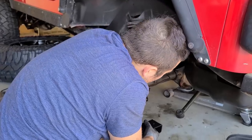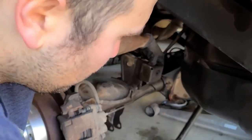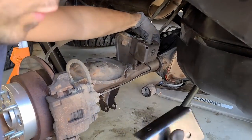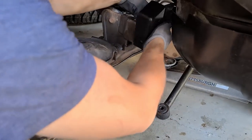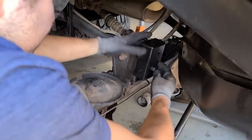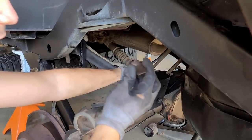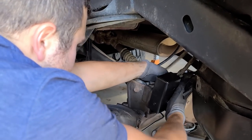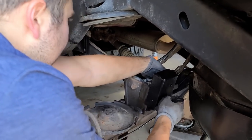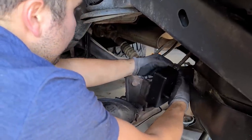First thing you gotta do is slide this sleeve on the inside of the bracket. You could see my hand is holding it in place. Now, with that supplied bolt, you can go ahead and install this track bar relocation bracket. And then using the OEM self locking nut, slide it in through the rear and catch your bolt so you can tighten it down. There is a gap, you guys, so don't get frustrated quick. There's a gap in there for that.